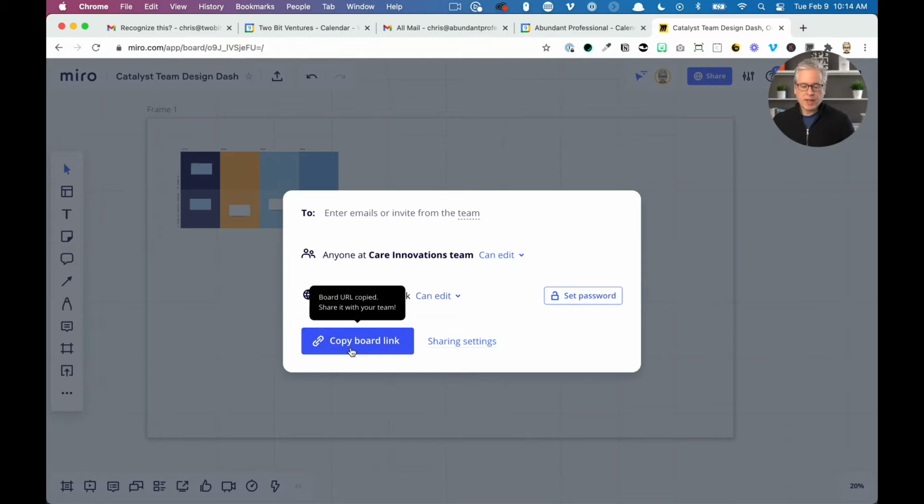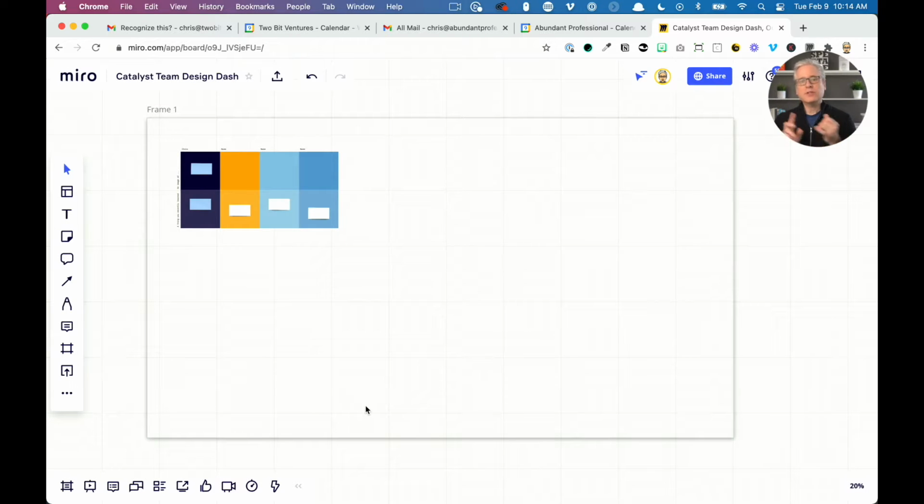But then you just copy that board link, and you can send that through text, put it in the chat in the Zoom or Microsoft Teams chat if you're on that kind of board. And if your participant, sorry, the people, your invitee clicks on it, their browser will open and they will come into this board, and you'll see their cursor come down from up here, and you can bring them into the board and run an exercise.